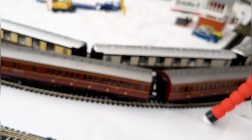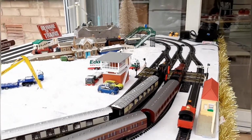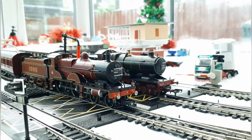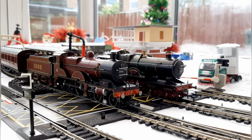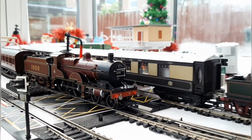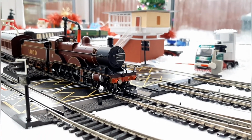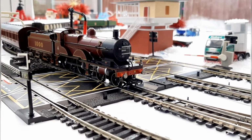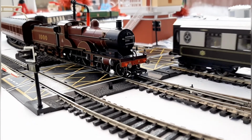Okie doke. So, shall we get this gorgeous Loco running then? Move out the way, tripod. I think we will. Okay, you have to bear with me because I've got to hold the camera and set these off. Truro has left one of the coaches behind. Got a disaster already because there's no coupling on that Pullman there.